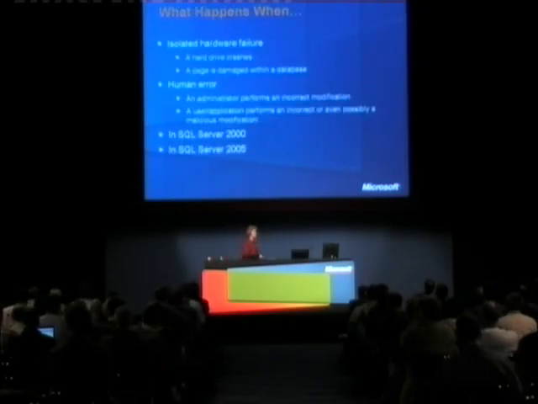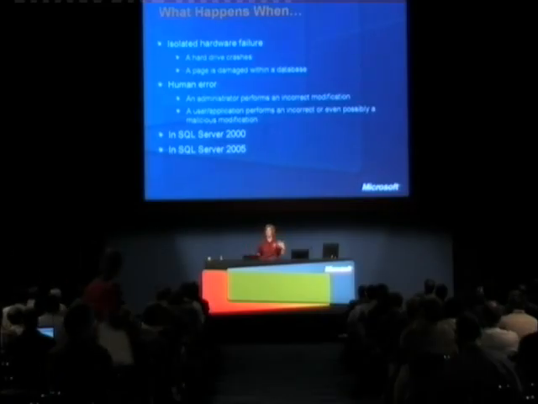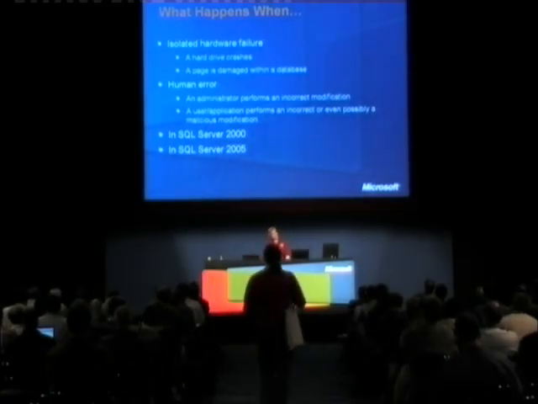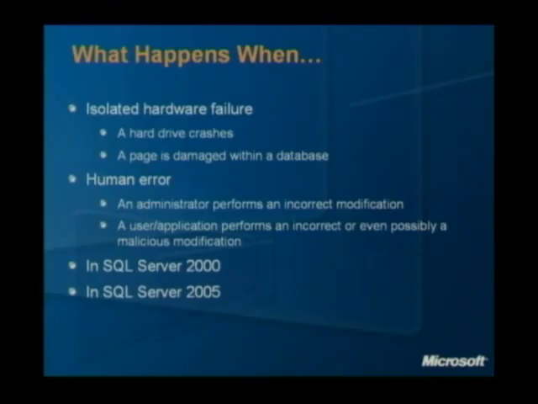And then when I start pulling this into kind of the design, I also think about what happens when something goes wrong, right? If I'm looking at that table and I think about a hardware failure, if I say, what happens when a page fails? The scenario of disaster is different in 2000 versus 2005. So we're going to look at both of those just briefly.